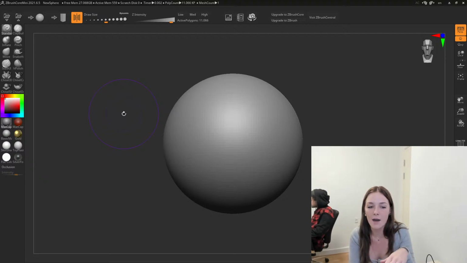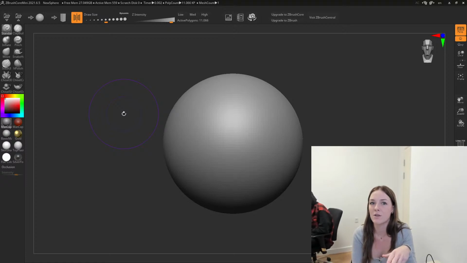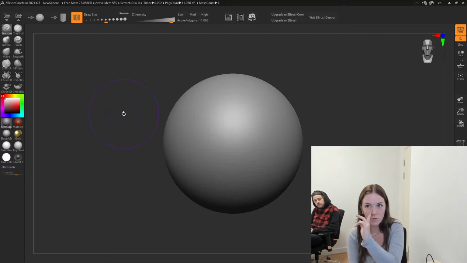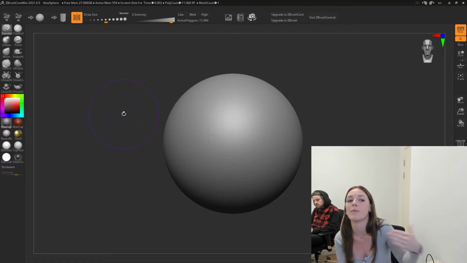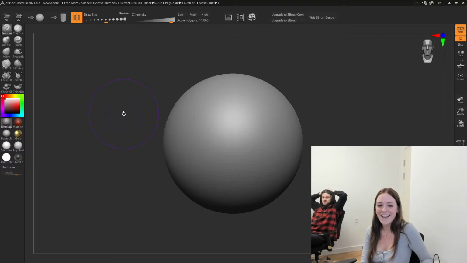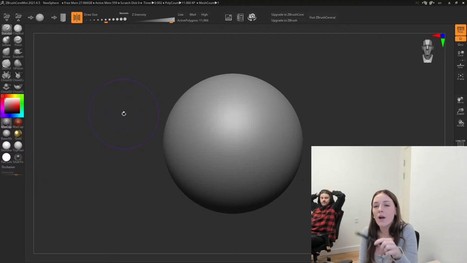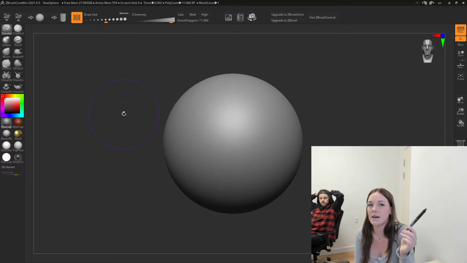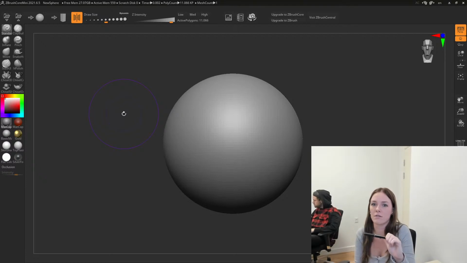I did hear that the Apple M1 and M2 chip might be able to handle some 3D work. ZBrush, not as much of a problem, just because of the way that it runs its code in the background. For programs like Maya and stuff, it's a lot more difficult. But ZBrush you could probably run on the higher end Macs. The controls are the same. But yeah, 3D software I've always struggled to run on Macs. Yeah, sorry, can't help you much out there.